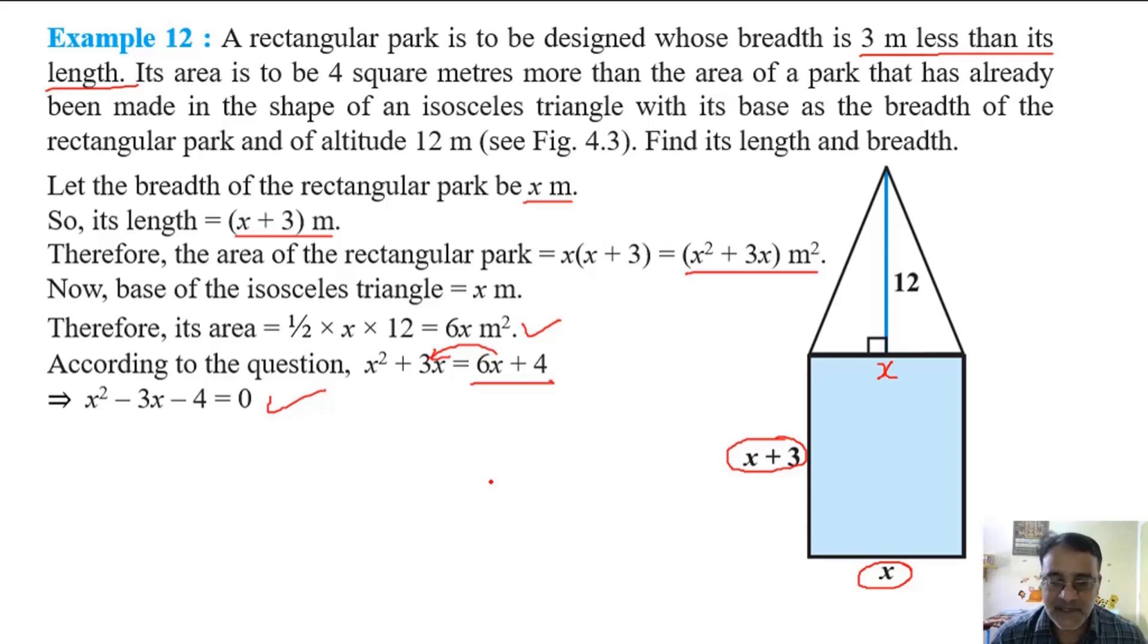So put the sum's sign on the larger number, that is minus 3. If we look at product and sum, p is minus 4 and sum is minus 3. So we will get 2 factors that is 4 and 1 whose difference is 3. So sum's sign goes on the larger number and the other gets the opposite sign. We will get x square minus 4x plus x minus 4 equals 0.